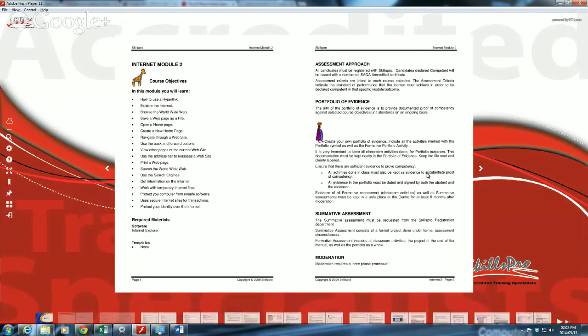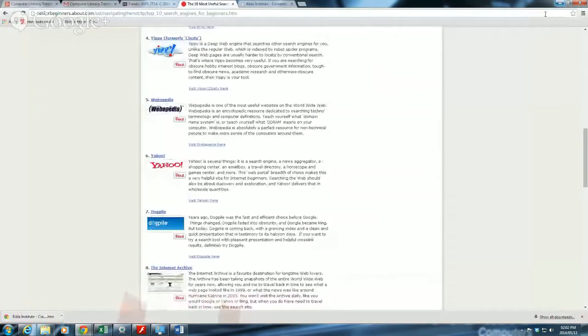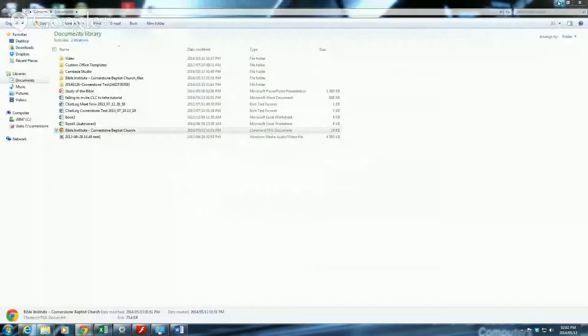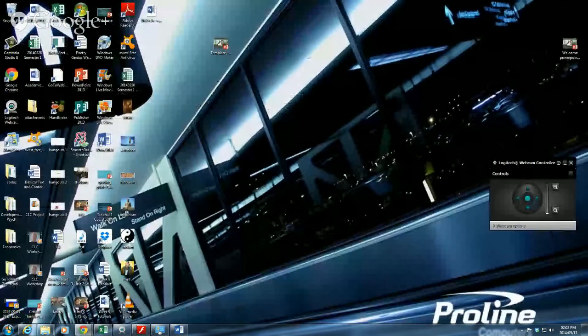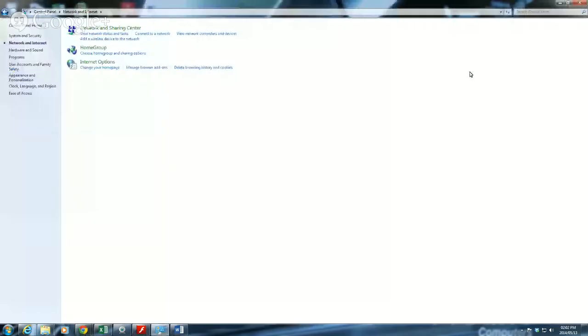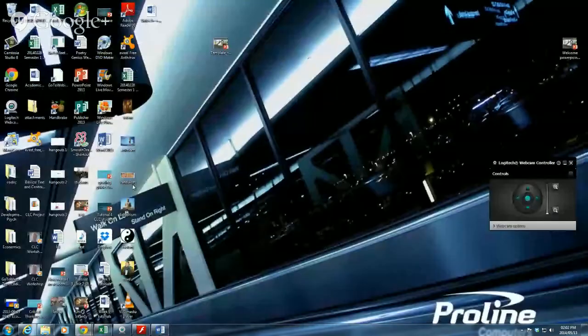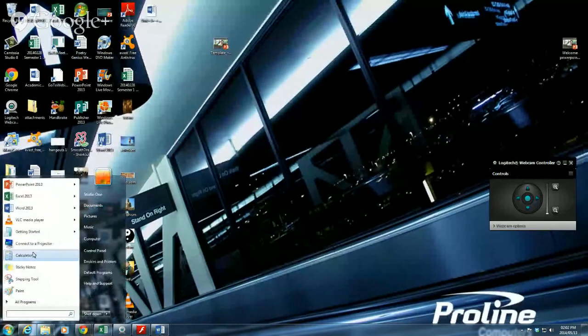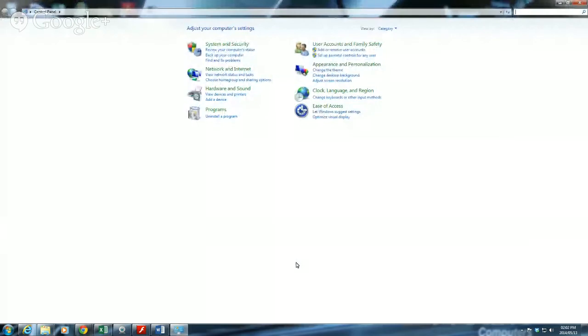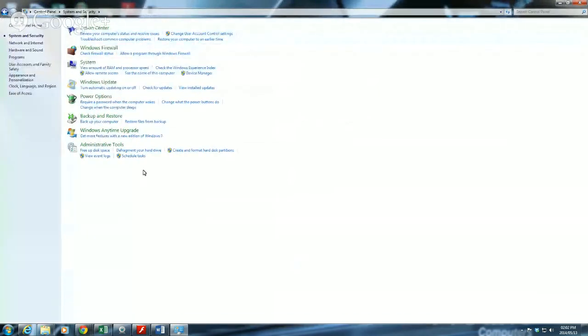I think I can show you one more last thing before I close up, how to protect your computer. You can protect your computer this way on the internet. Let's say we go to control panel, we close this window. As you know, on the internet we have a lot happening. We have the viruses and stuff on the internet, depending on the kind of files that you're opening. So if you go to control panel, you can allow the automatic updates to happen. You can go to system and security, click on there and look for the automatic update.